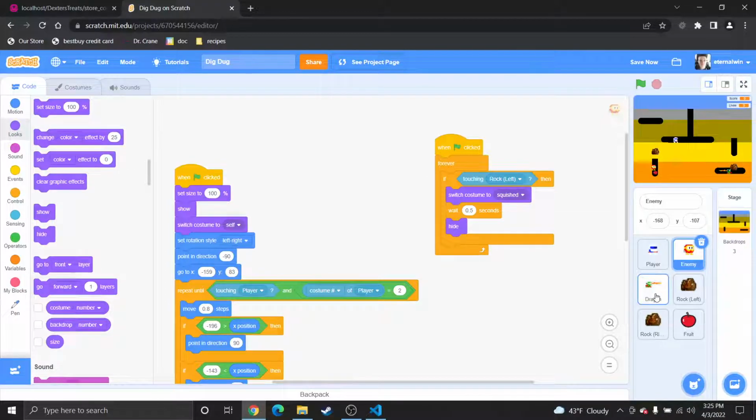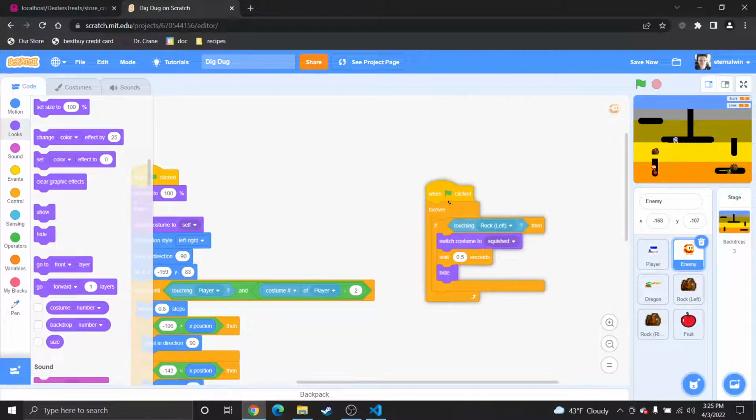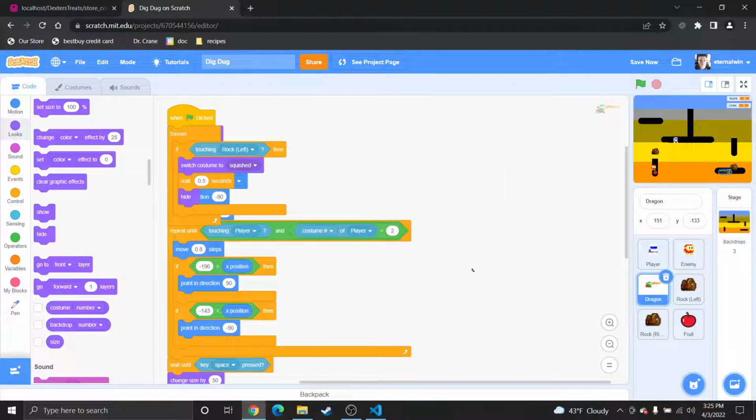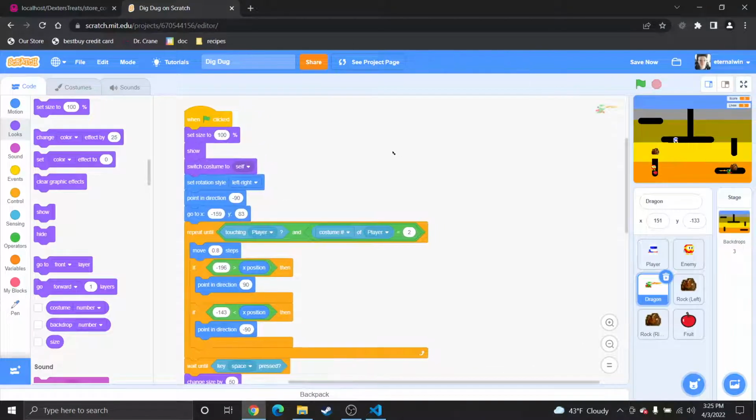Now for the dragon, it's going to be quite similar. So what you can do is you can just drag it and drag it. Then when you go into the dragon, you hit clean up blocks.